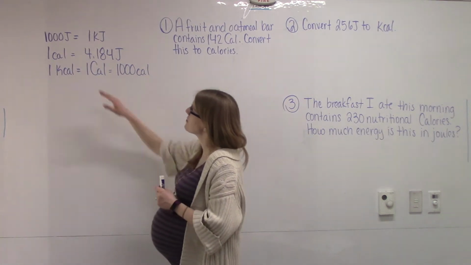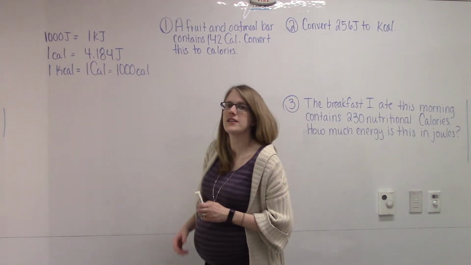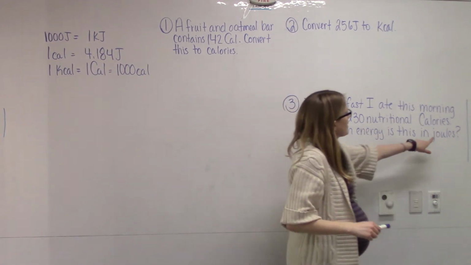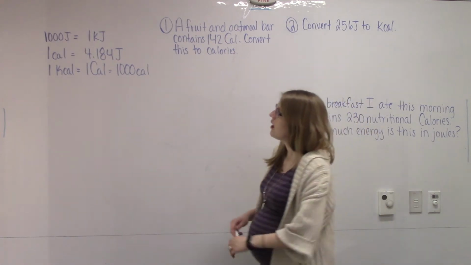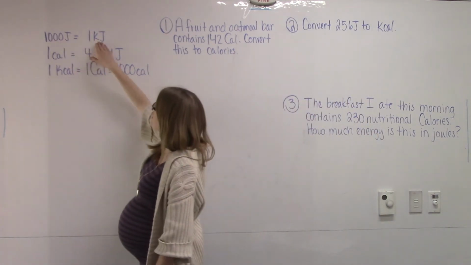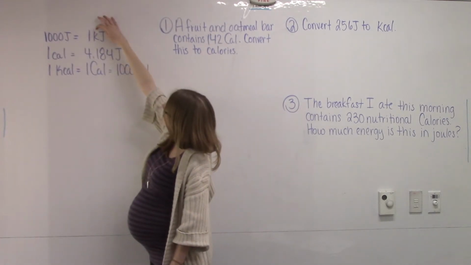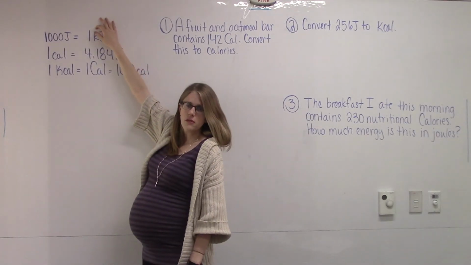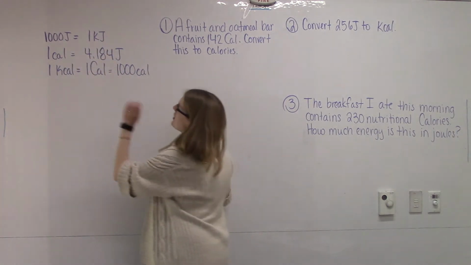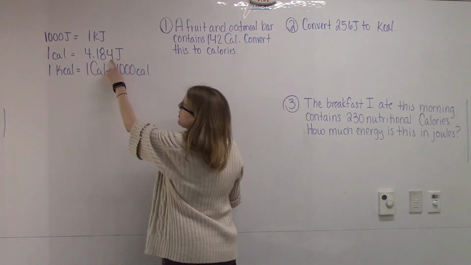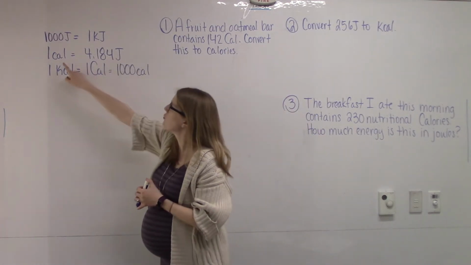The first is that we measure energy in joules, capital J, and it's actually spelled Joules right here. It's actually named after a person. There are 1,000 joules in 1 kilojoule. This shouldn't come as a surprise, because we memorized at the beginning of the year that a kilo is 1,000. So there are 1,000 joules in 1 kilojoule. Now, 1 calorie is 4.184 joules. So there are 4.184 joules in 1 calorie.